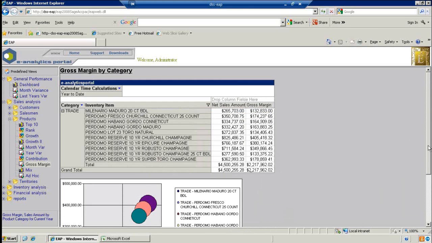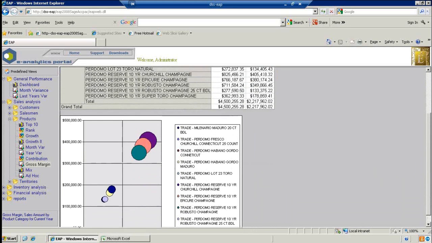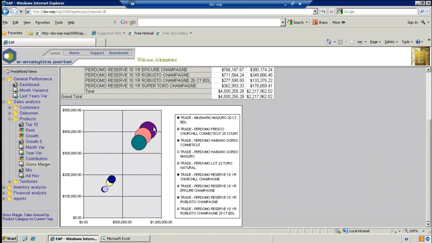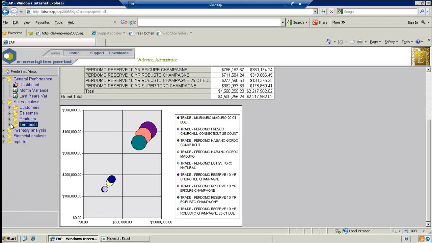So I can see that one side of the equation is dealing with gross margin percentage, and the other side with the gross revenue or net sales of the product. If I hover over any product, you can see which product corresponds to which bubble, or how they correspond by highlighting over the legends. And again, with the ad hoc reports, I can drill into those criteria. I can do more of the same with territories and so forth.